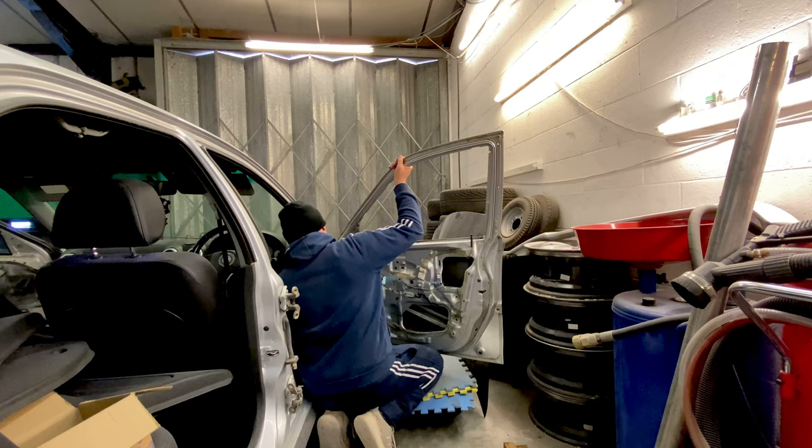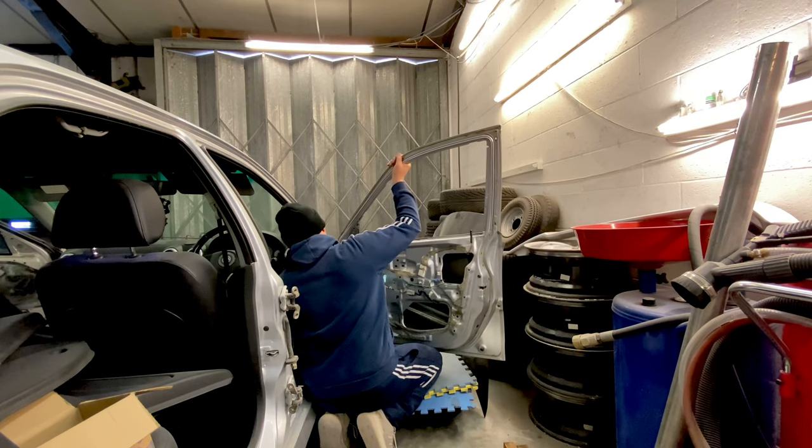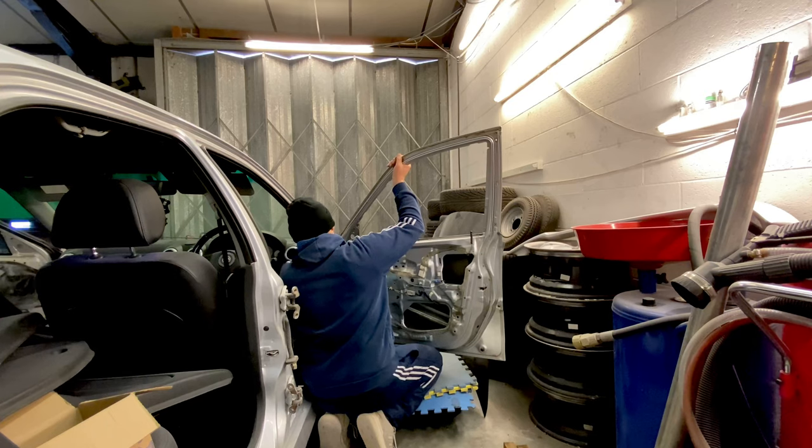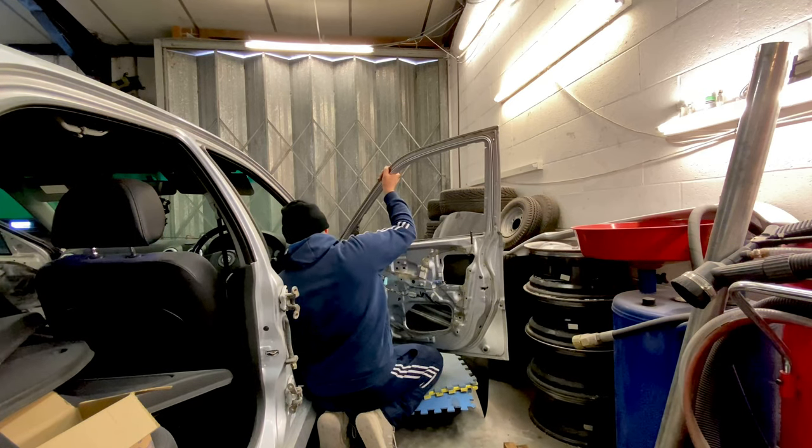Well, that was a bit strange. I literally just had a message come in on one of my previous videos saying, can I show a bit more detail on how I get the doors off without damaging them and hitting them on the floor and stuff. So I'm now about to drop this door, so I'll show you exactly what I do. So basically get an old spare wheel or something like that. These are just rubber floor mats. You can buy a pack of them fairly cheap from most places. Put it under the door like so.